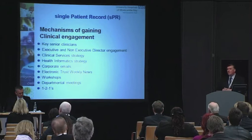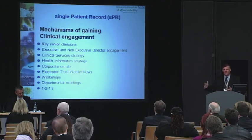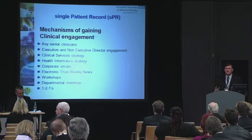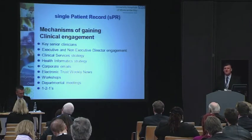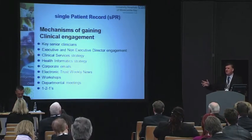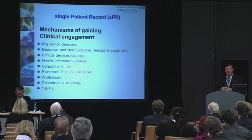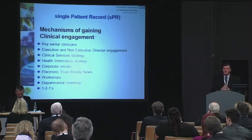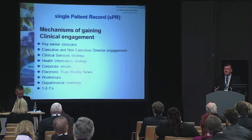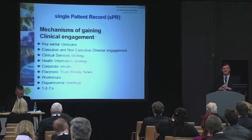And an informatics strategy is there to serve the clinical services and the business strategy. So we're currently looking at another refresh of our health informatics strategy, which gets refreshed from time to time. In terms of the work I've done as clinical lead, I've used all sorts of mechanisms to get the guys on board: corporate emails, the trust electronic weekly times. We've done meetings in different departments, including some of the more difficult departments, orthopedics, gynae, whatever. But we came to a point last February where we thought that there's sufficient value in this that we really needed a real push to get some of the more reluctant guys on board, ready for that, consultants.